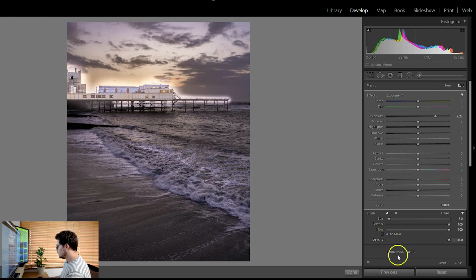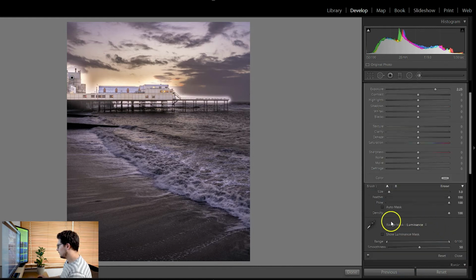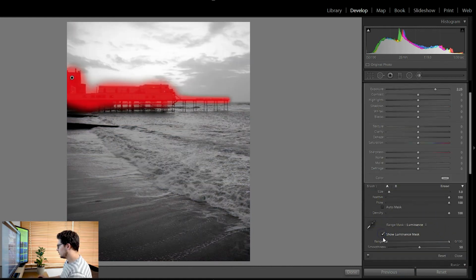And now, as you can guess, what I'm going to do is go down to Luminance Masking, select Show Luminance Mask, and take off the highlights. And you can still paint in while in this mode, just to make sure that we've got all the bits that we want, and turn it off again.